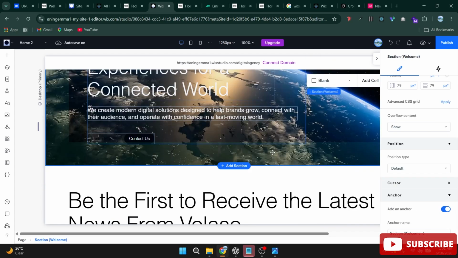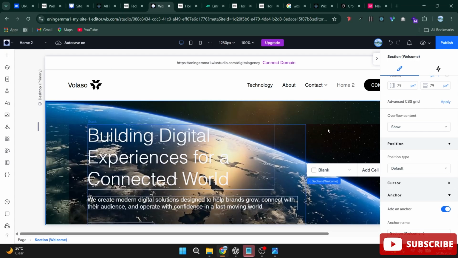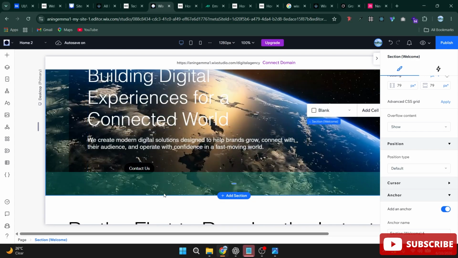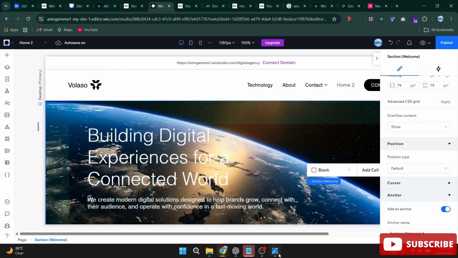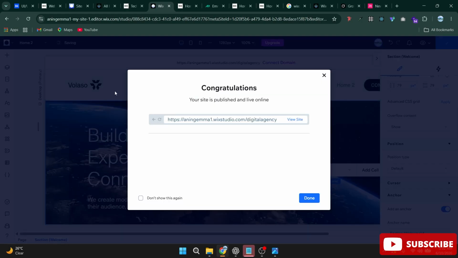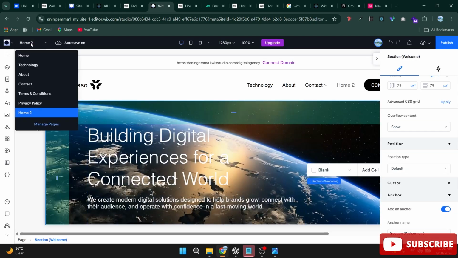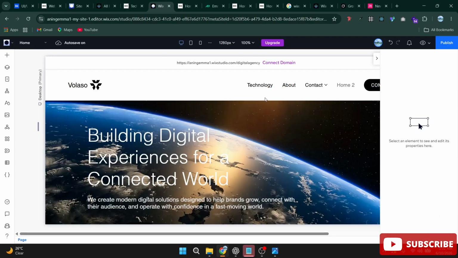So you can go ahead and practice on this. Use this practice and complete the design as well. Change the buttons, change the corner radius and everything. Make everything align perfectly as how we've done in the first hero or the first homepage. Make sure you click on publish after you want to save some design. And let's go ahead and click on done. You can click don't show this again because we don't need it again. You can keep the link somewhere that you can remember. And let's navigate to our home page as well.